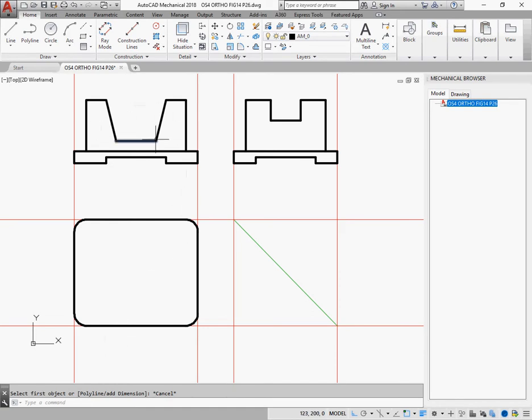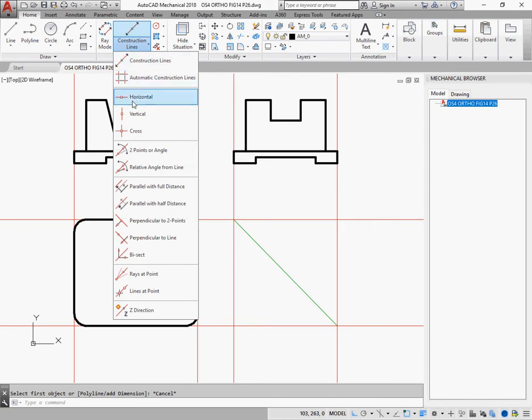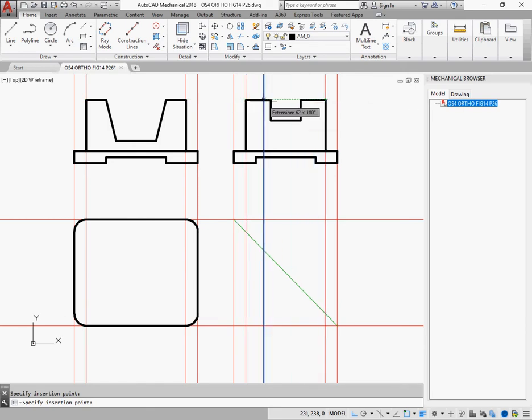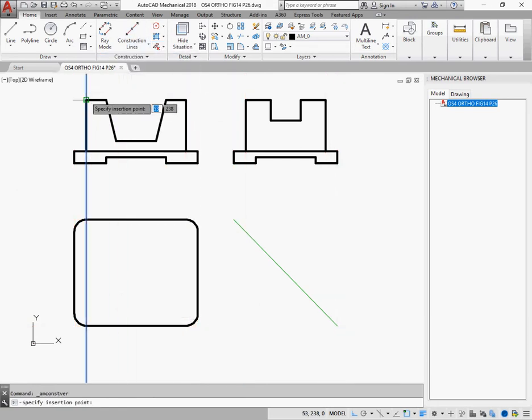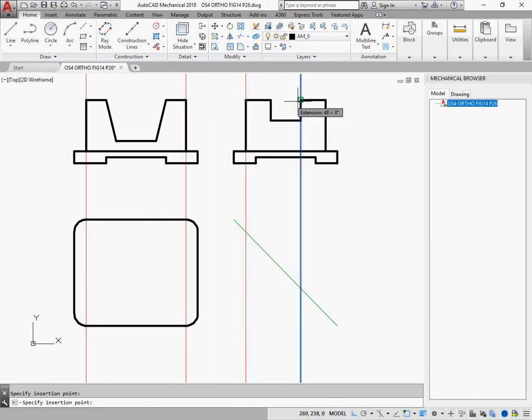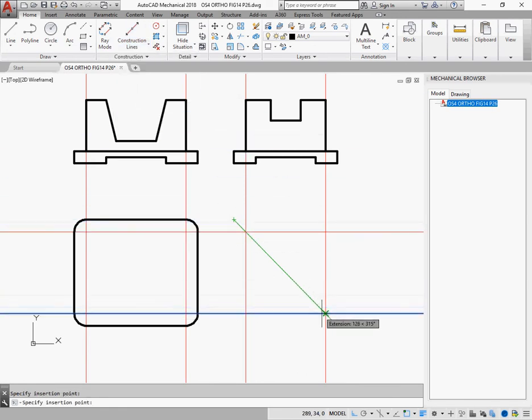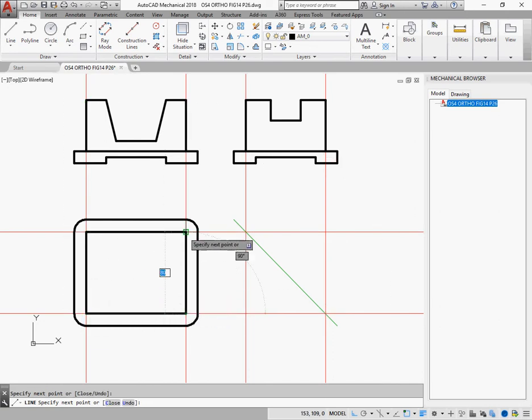Let us project the upper part. Projection from here to here and from here to here. In order not to be confused, let us take off our construction lines and draw new, fresh ones. Then we need from here to here, the upper part, and from here to there. Okay, projected from the side. So this is the top of my part. This is a line, from here to here, there, and close.